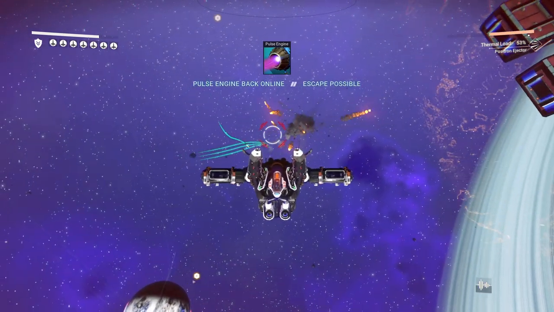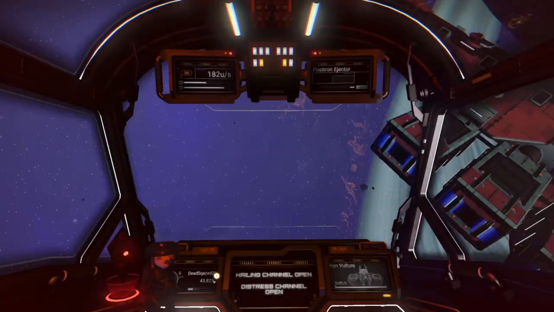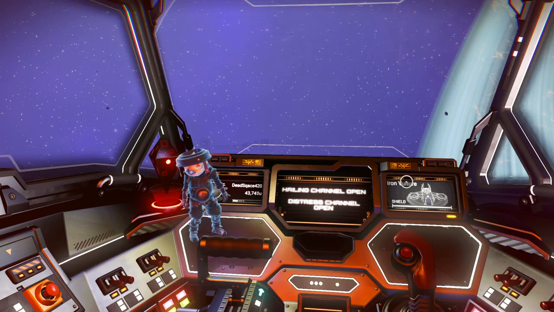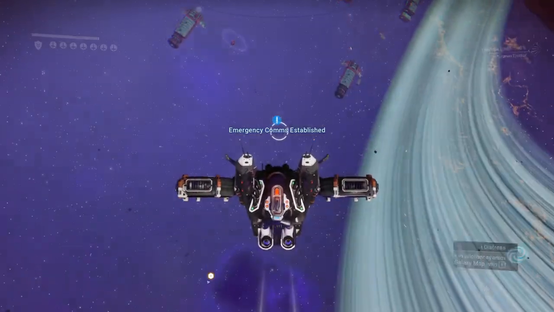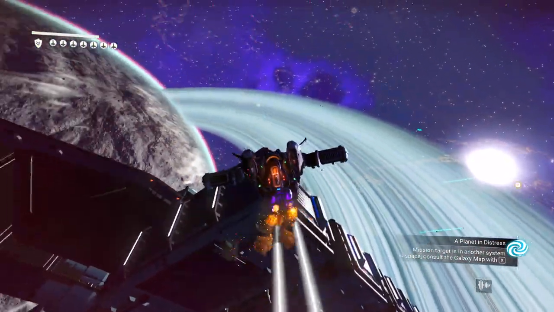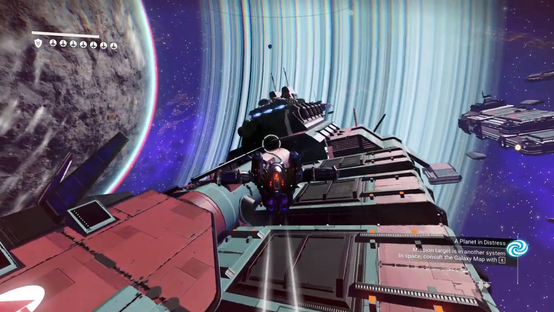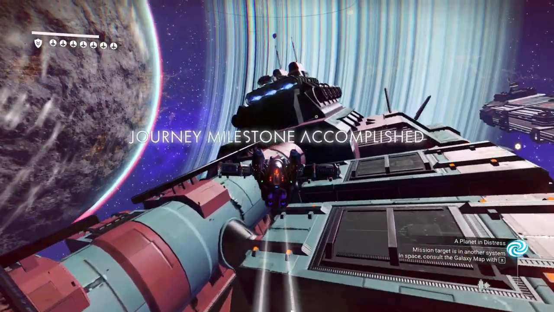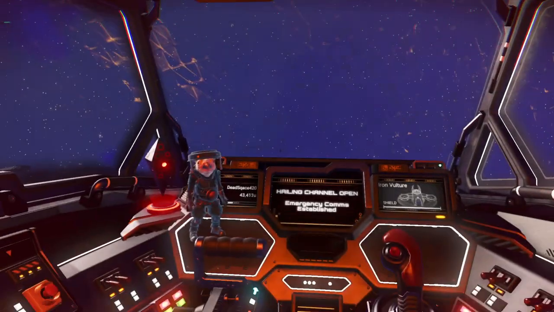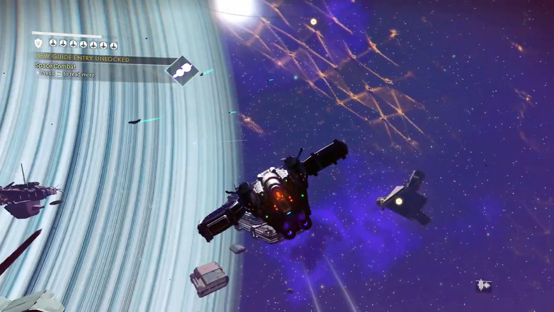Okay. Is that everybody? So now, when you fight these pirates too, for those of you who don't know, you can actually take over the ship. So this is the ship in question. Above. Is this not the ship? Oh, that was a planet in distress. I thought it was the guy I was actually talking to. Hold on. Okay. Back to the ship.